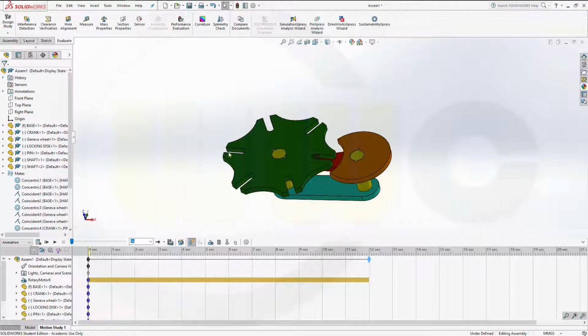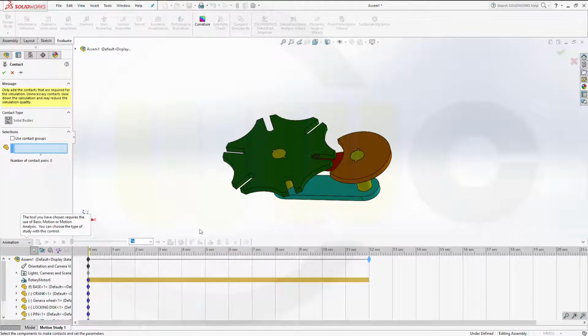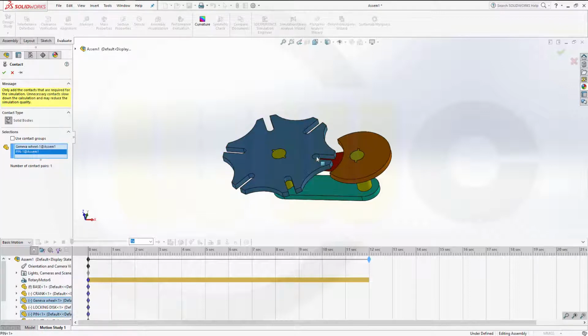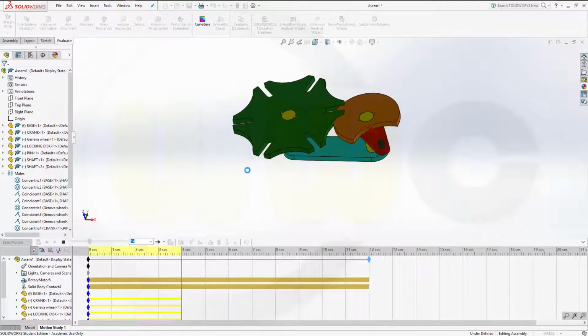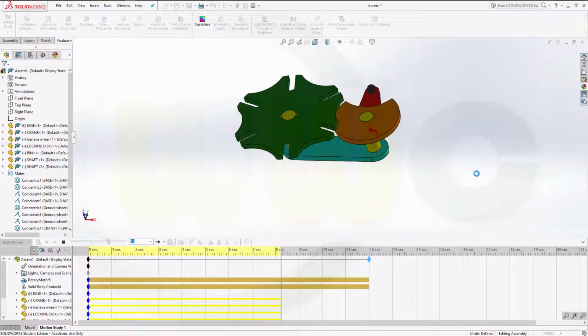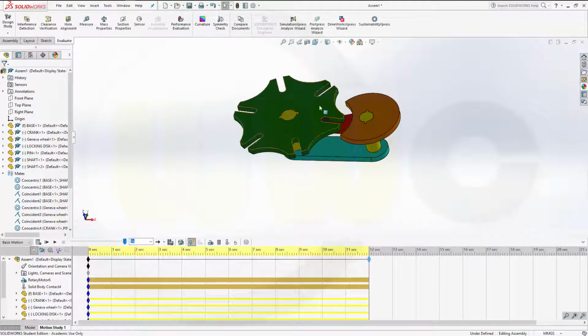Now, you need contact. And if you want to do contact, there's a message, you can't have contact in animation. You can have it only in basic motion. And then I could, of course, select the components which should have contact, so this one and that one. If you choose this one as well, you could have interferences between this part and that part, because I imported those parts and they're slightly not as accurate as they needed. So let's confirm this and let's take a look what happens. So it turns, but see, that wheel doesn't stop, and that's the problem. It has sort of inertia and moves on.